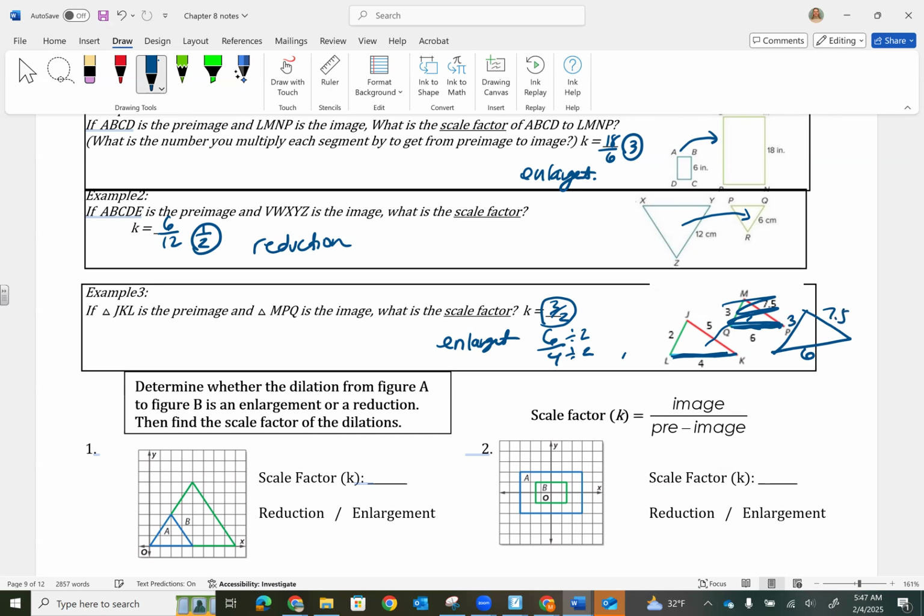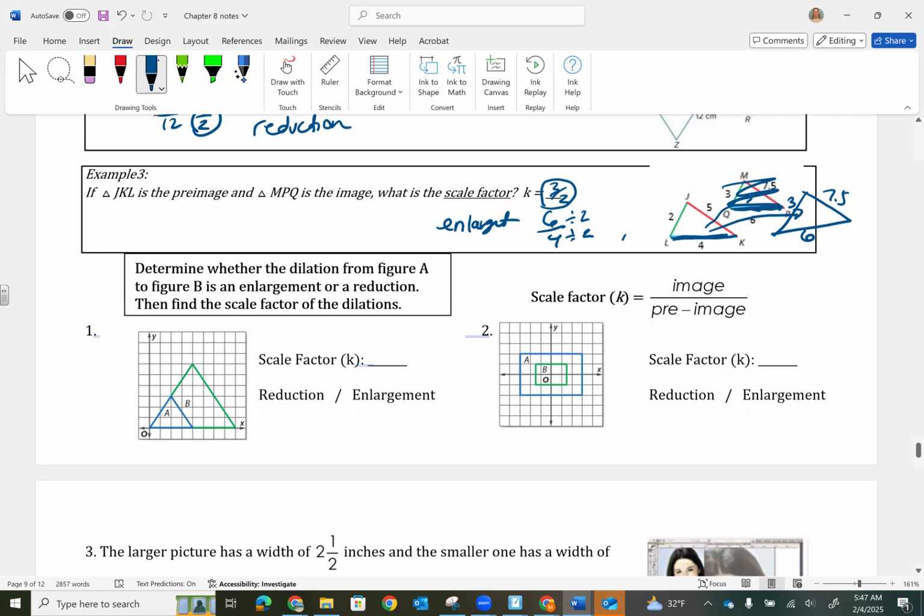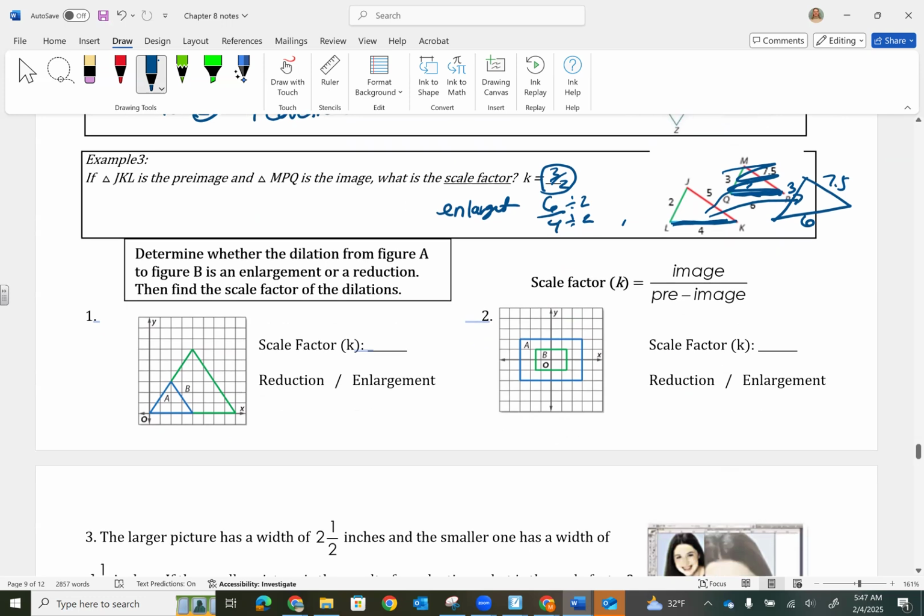Okay, so just be alert. I guess that happens where you're like, oh, I didn't draw it to scale very well. I got this from the textbook. So this is actually an enlargement if you actually look at the numbers. So anyway, that is not going to typically be a problem.